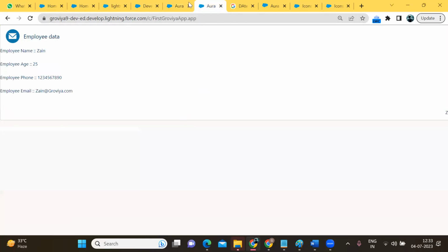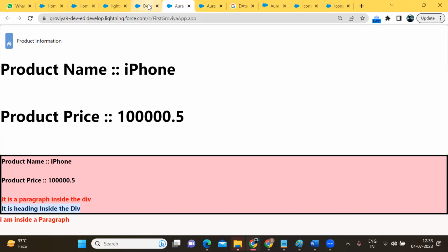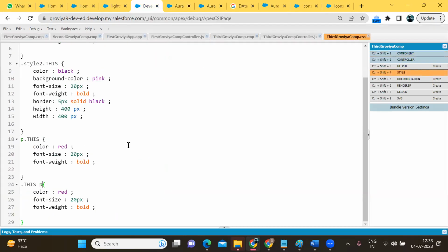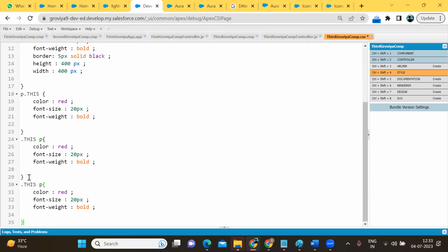I want a different, unique style. So go to the CSS, the same code you can write. For the child, you have to write the paragraph name or heading name after it. Else what you can do, create the class.